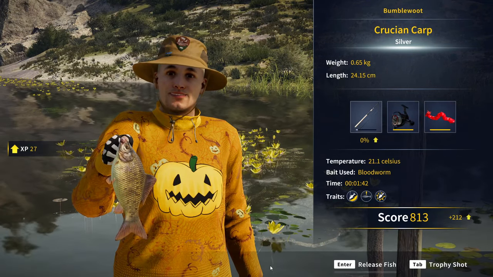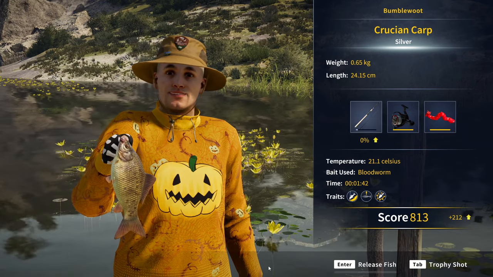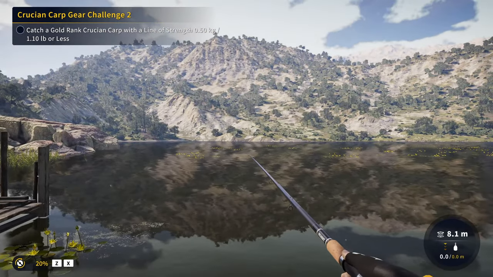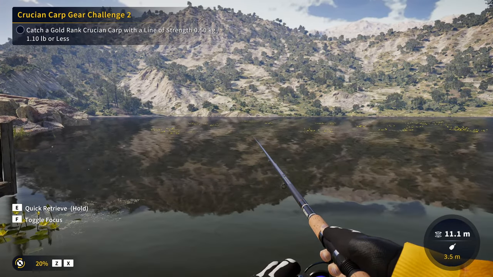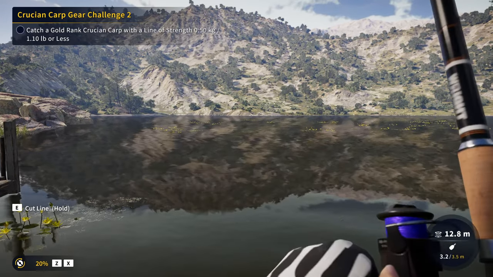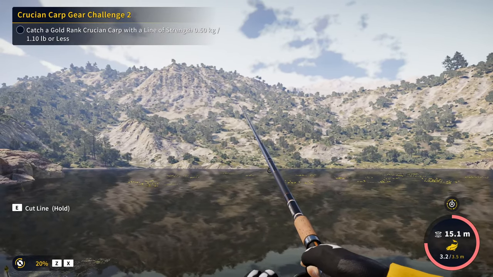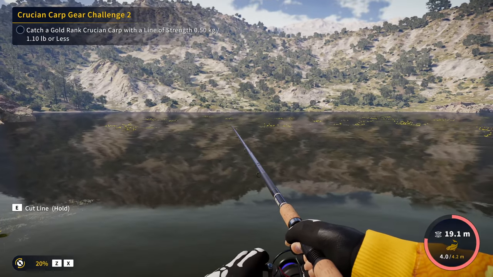Silver. Darn. I thought for a second that was a gold. Yeah, see, 0.65 kilograms. Okay, we need a lightweight gold. This is a tricky little mission. Hey, here we go for another attempt. Okay, let's see. I might have to move the... oh no. Is this a gold? Doing that funny thing? Yeah, I think it's a gold. Okay. So here we go again.